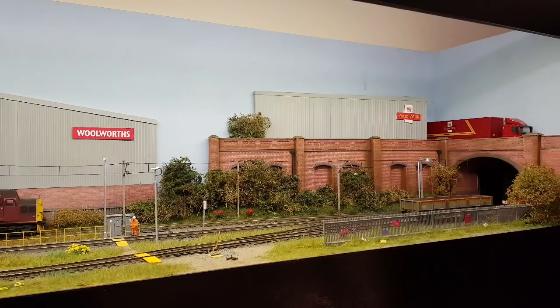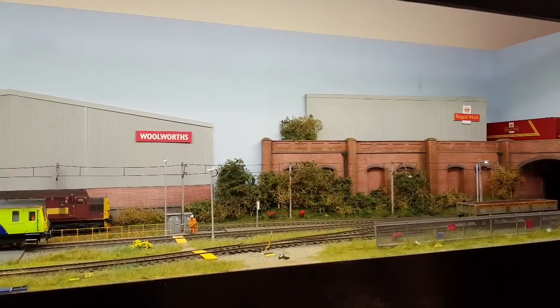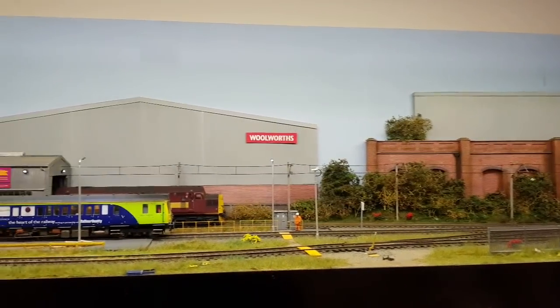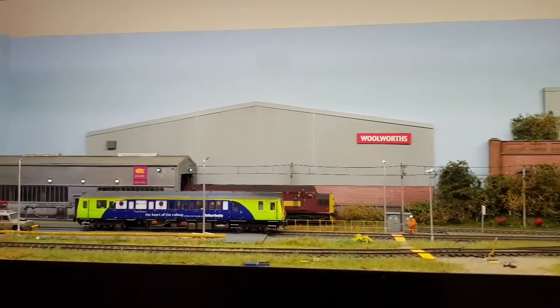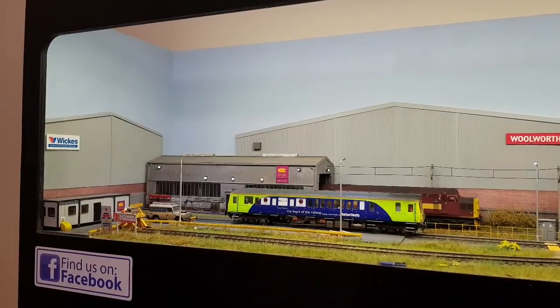The baseboards for this layout are Tim Horn baseboards. It's a Tim Horn kit, bought online back in July. So this layout is not very old. It's relatively new, not even a year old yet. The baseboard kits were fantastic. They went together relatively easily.